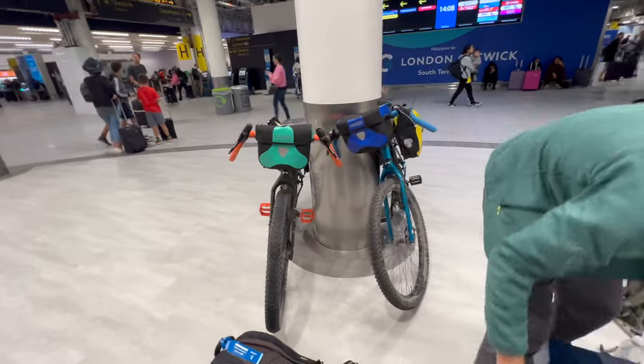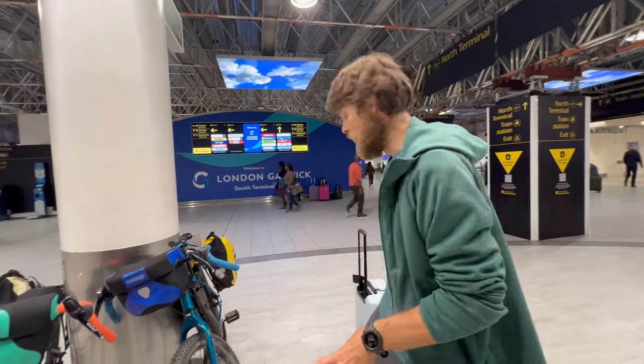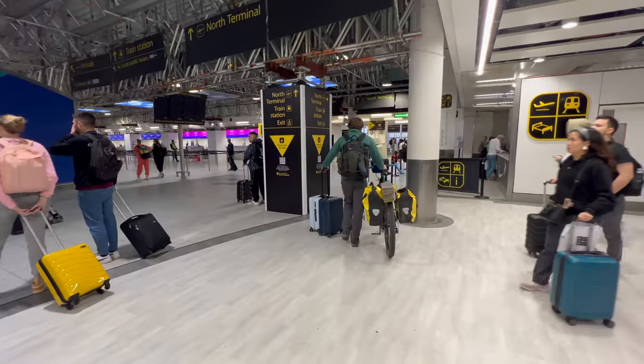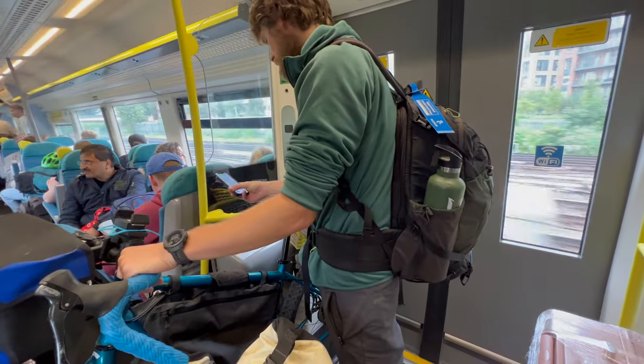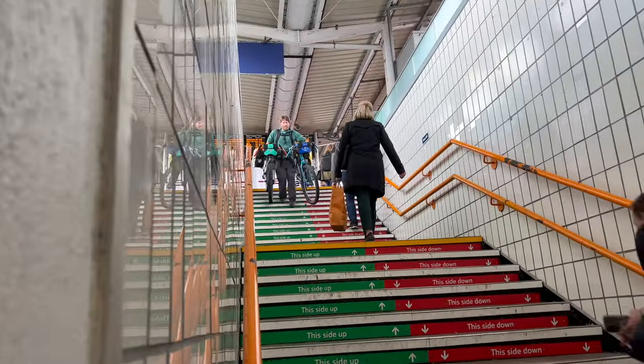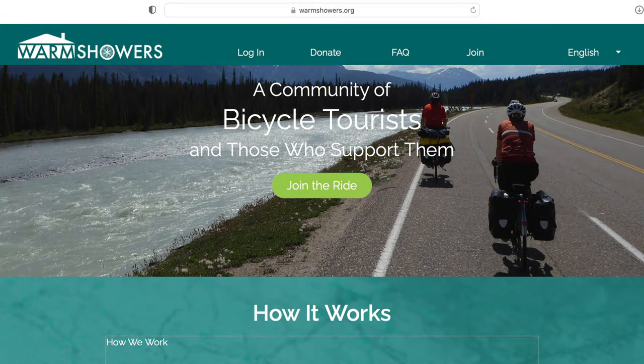We're starting to look ready for adventure here! We got our bikes packed up for the most part. The next phase is going to be the hard part — we're going to have to bring all of this on the train with us. I think the hard part's over. Next, we are doing just a 14-minute walk to our warm showers house. It's actually our first time ever using warm showers. I'm very excited, a little nervous too, because it's just a random person we connected with through the app.